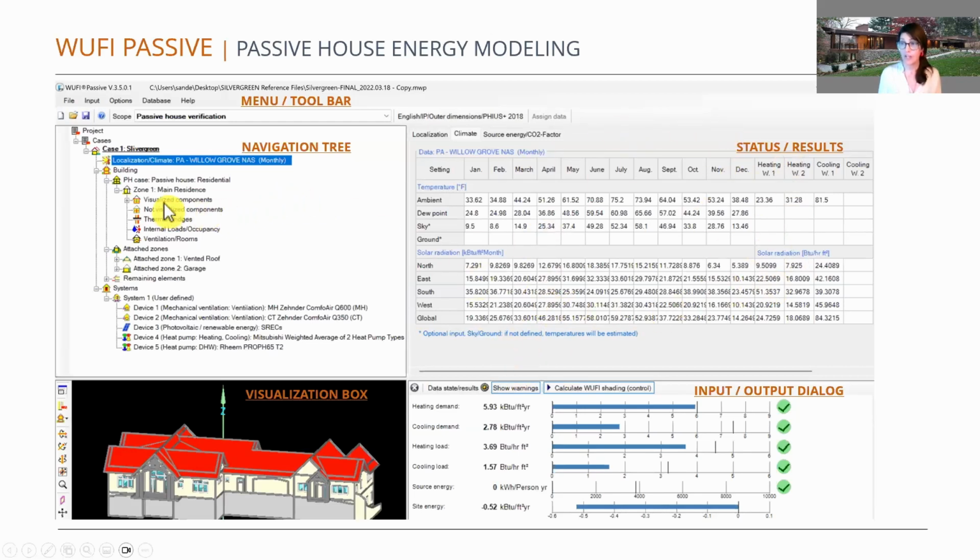If I click on a visualized component, I can click on the window, the slab, the roof. I can click on anything that's a thermal bridge, not visualized or visualized, and all of the systems as well. And I can see those results in this results window, right down to whether or not my mechanicals have the performance they need, or my plumbing geometry will allow me to meet my heating requirements for hot water.